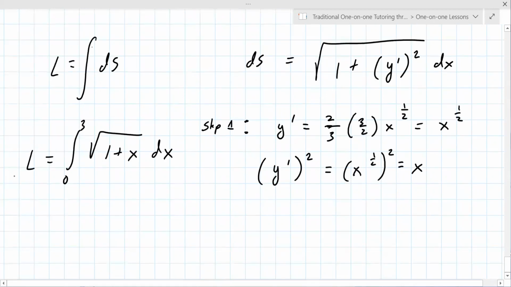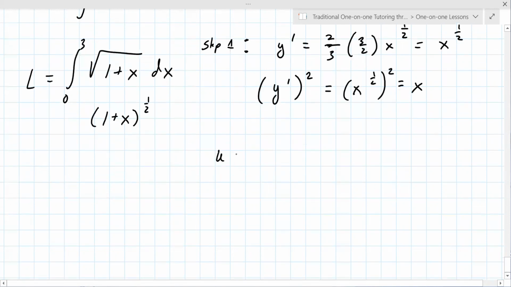So when you look at this integral, and if you haven't done any in a while, sometimes you're like, how do you even do this? Well, this is actually a u-substitution integral if you want to do it totally properly. Your u is 1 plus x. Your du is dx. So the integral is u to the 1/2 power. Instead of dx, you put in a du.